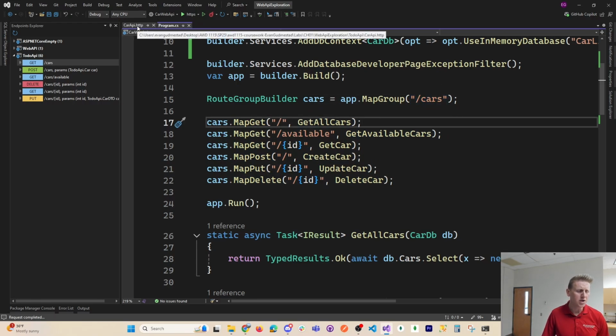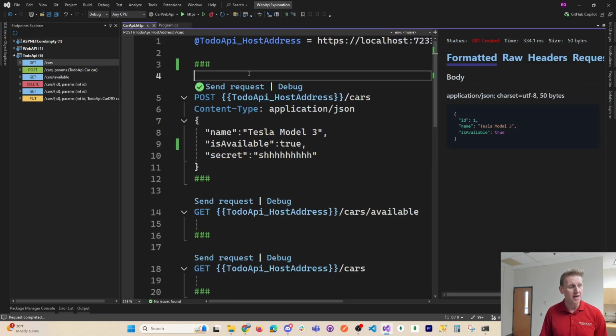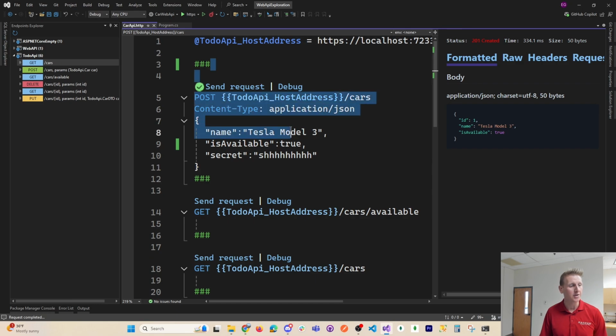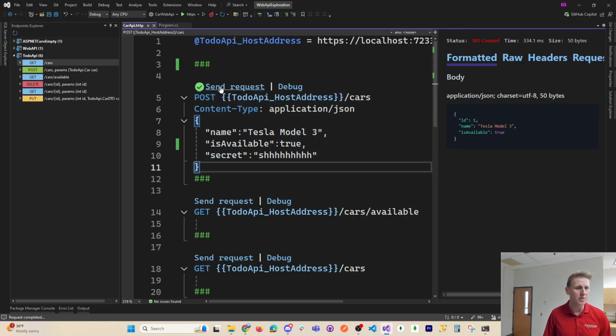Now, this is completely customizable. Obviously, we're trying to get the foundations down. And how do you mock up a front end in .NET Core? We can actually send mock HTTP requests using a .http file over here in .NET world. And so we can send these requests, and you can see we're doing the add car, so we're posting a new car. So of course, if you have a car website, a new car comes into the lot, you want to mark that available for sale, you need to add this car to your website.